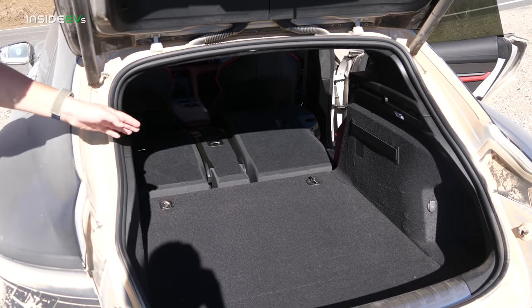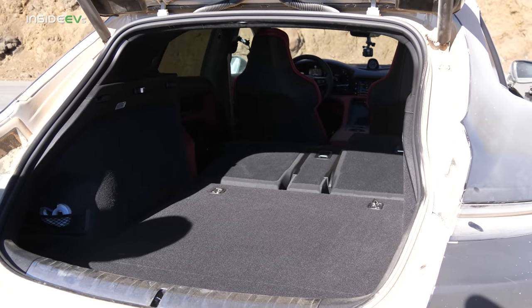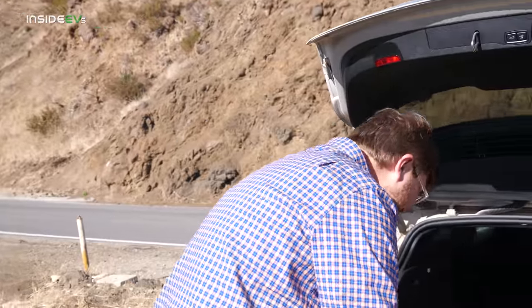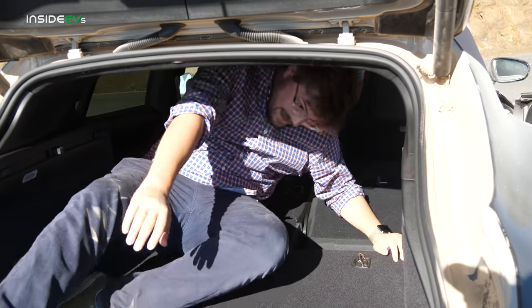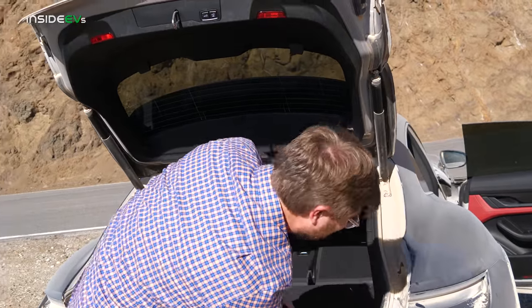I know I keep talking about dogs and cars, but this is a really important thing. If you need one car that can do everything — haul around all your stuff, handle well, perform well, and bring your friends, family, or dogs along — this is the car for it. You can easily fit everyone and everything in here. This is a huge departure from the previous Taycan where the cabin felt small and cramped. This feels large and airy. My first impression is right here in this video, and I'm not overhyping it. This is a big change.